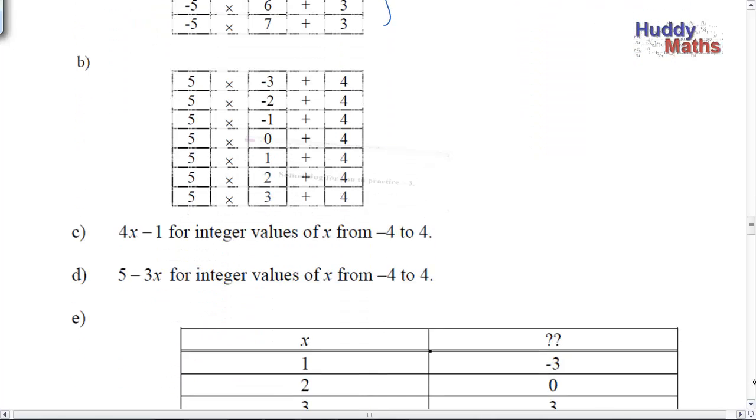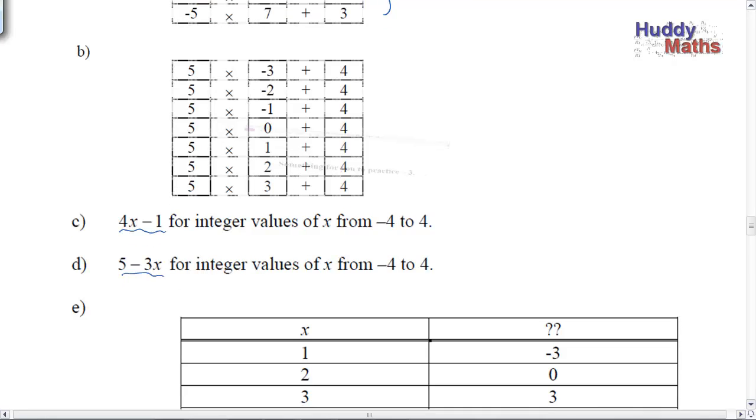Okay, there's B, a similar one. C and D are starting at a different point, are starting with an algebraic expression, and you are to produce a structure table, an ordinary table, and a graph. Whatever representation is missing, you've got to do all 3 of those. Okay, pause it and have a go at each of those, compare.